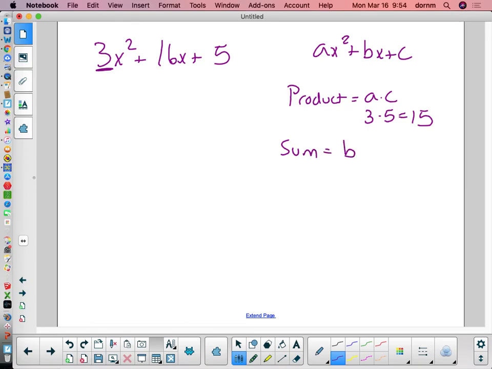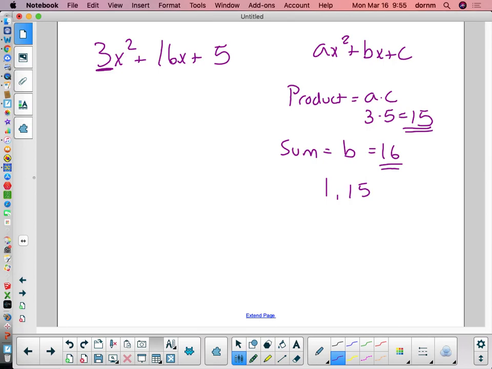Now, this actually holds when there's the 1 in front here, too. It's just that 1 times c is just c. This technique holds. It's just not necessary when there's a 1 in front. So my sum is still b, and in this case, my b is 16. So I need to find two numbers that multiply to give me 15 and add to give me 16. 1 and 15, yeah. A lot of people struggle with that one because it's the most obvious one. It's the easiest one, but some people don't see the most obvious answer. That 1 times 15 is 15. So my magic numbers are 1 and 15.